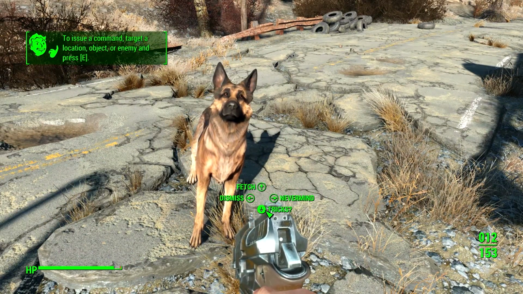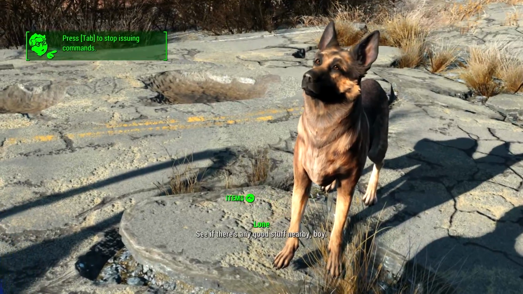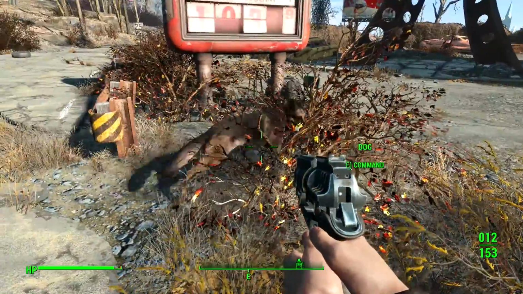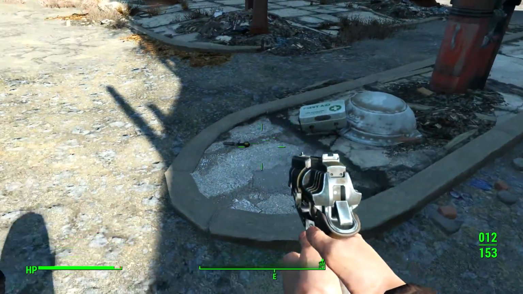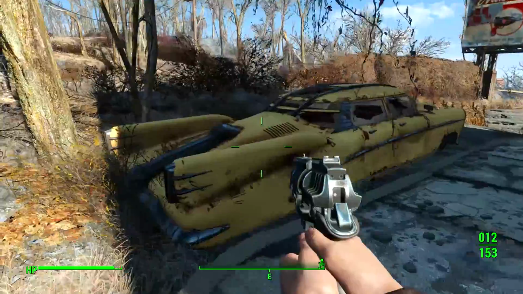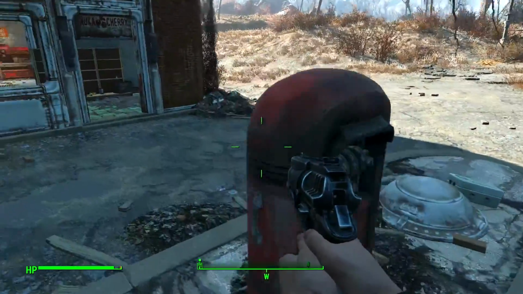Let's see. Dismiss and never mind tricks. Hey, boy. Think you can find something for me? Enemies, items. See if there's any good stuff nearby, boy. All right. Search, boy. Found me some stuff. What? You just pulled a stim pack out of, like... Oh, okay, I see. I was going to say, you just pulled that out of nothing. All right, so hopefully he stays near us.